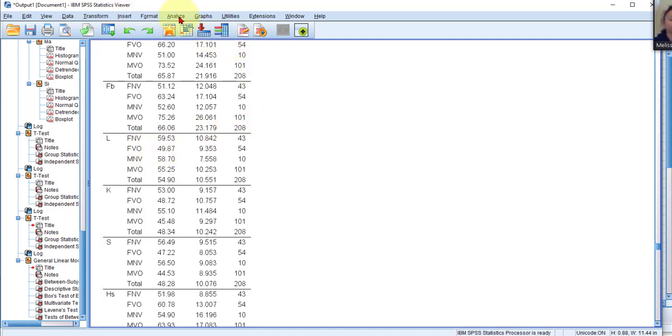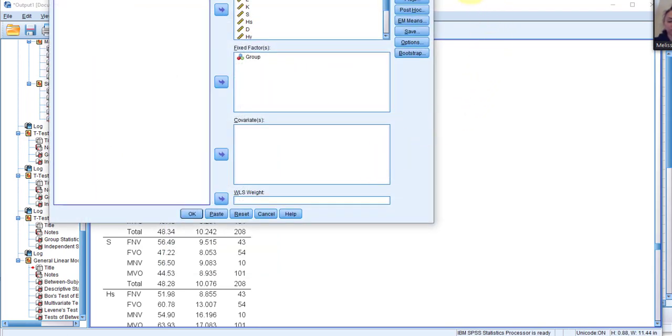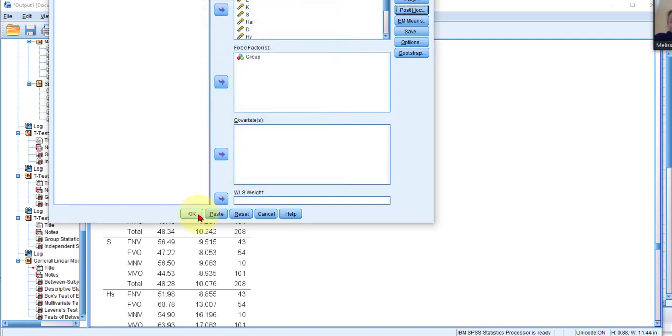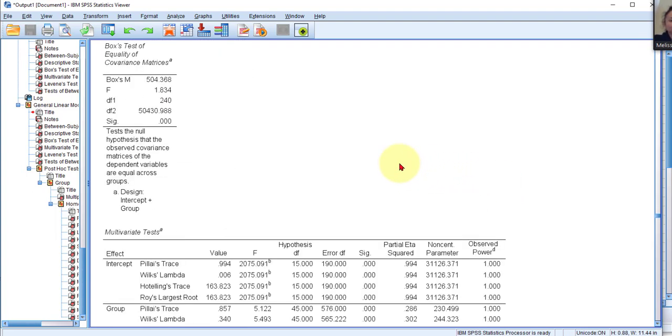Okay. Here we go. Analyze regression. Let's see. I think I can do it as a multivariate. Yep. We're going to use the Tukey test because I like saying the word Tukey. All right. You like writing the word Tukey. Tukey. All right. So this is the same results we already know. Mm-hmm.